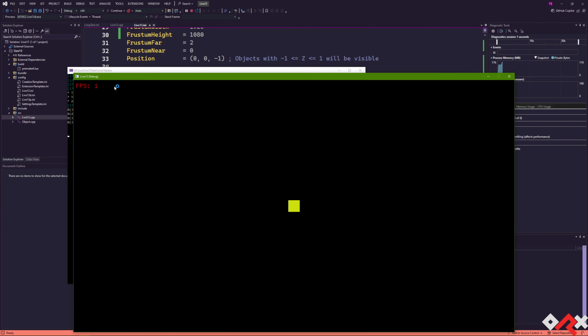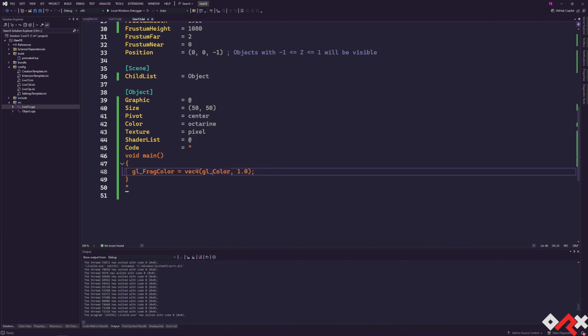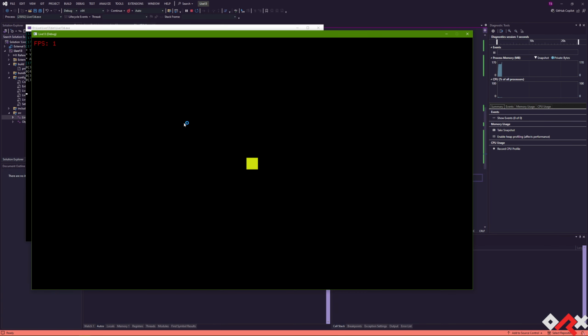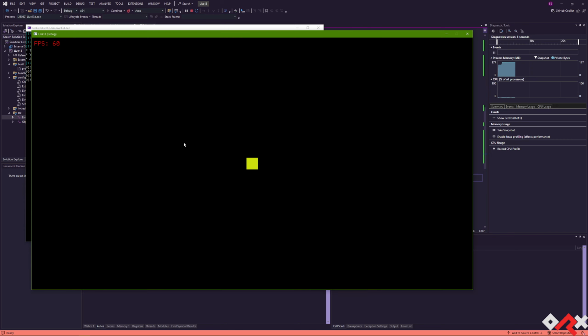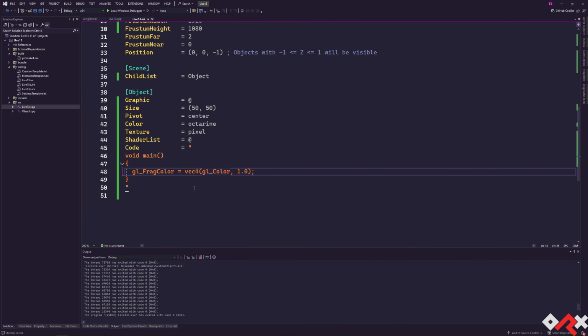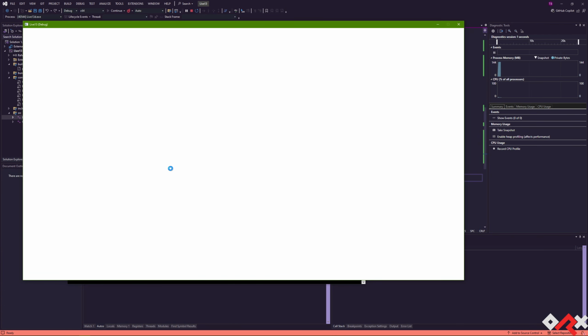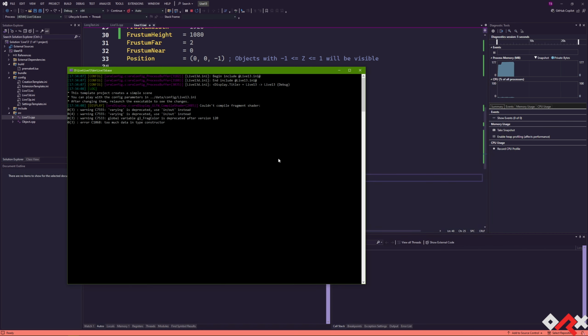There was an error. Let me check what it said. Variable GL, because what did I mess up here? Is it gl color with no underscore? No. Is deprecated. Undefined variable gl color. Too much data in type constructors. Okay, you know what?